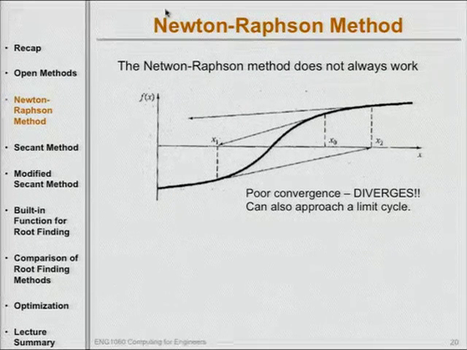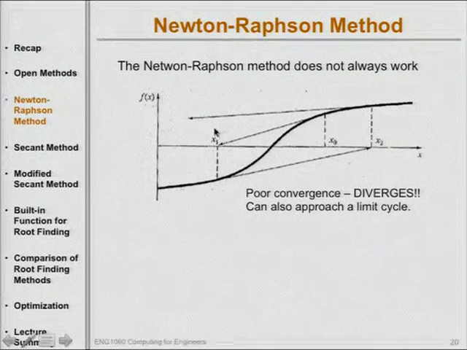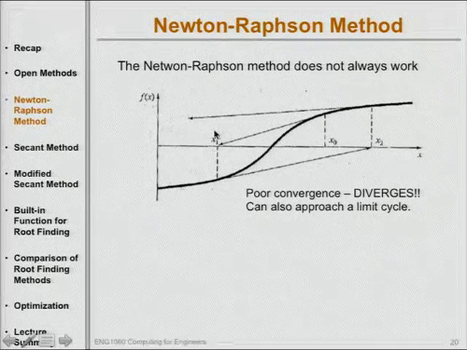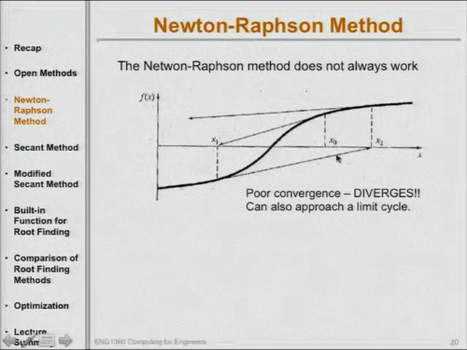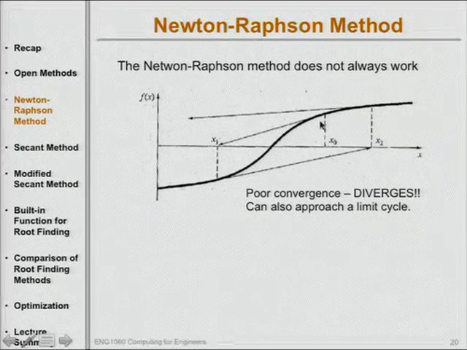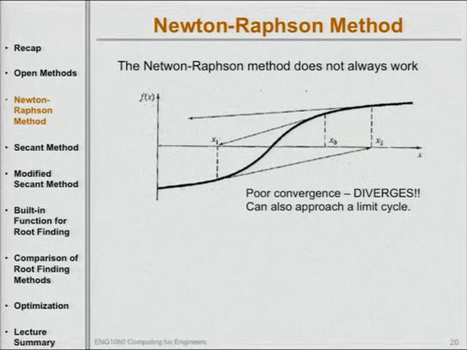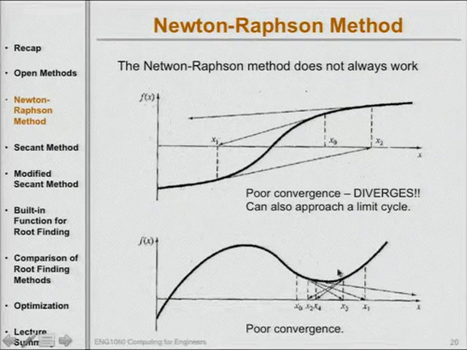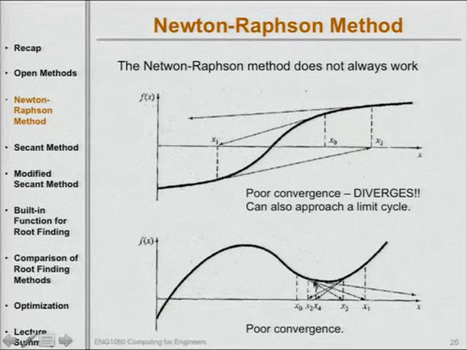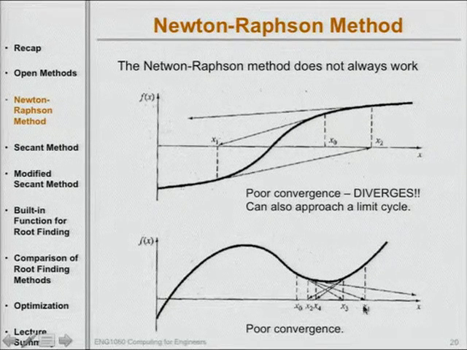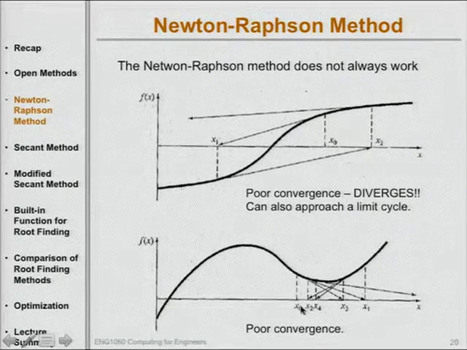It's also possible that for these things here you can actually get what's called a limit cycle. If the function is just right, this thing will just go round in a loop like this. So it'll never get closer to the root and it'll never get further away from the root, but it won't converge. And so that's another possibility. This is another example here where you've chosen an initial guess round here. You start off at x0, you go to x1, to x2, to x3. So we're sort of jumping around all over the place and still not converging on the root.